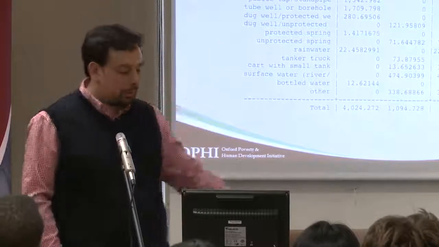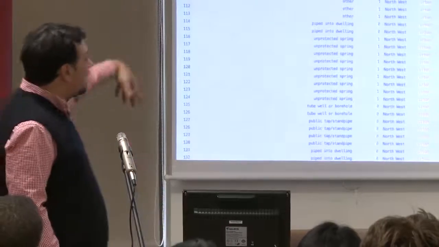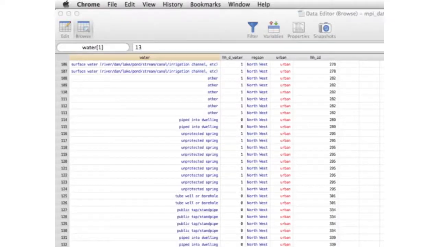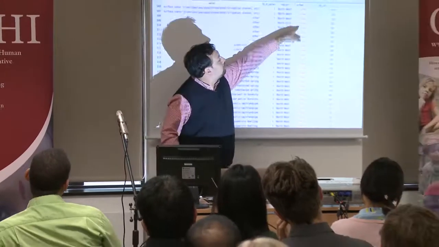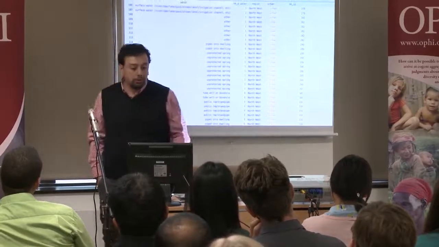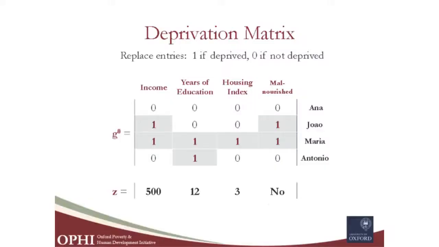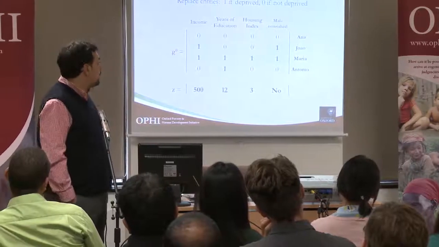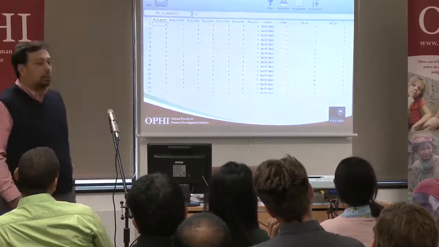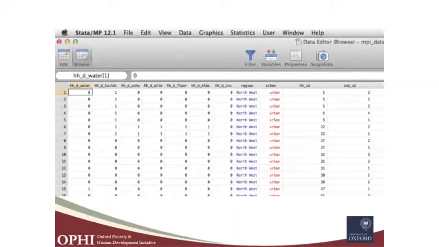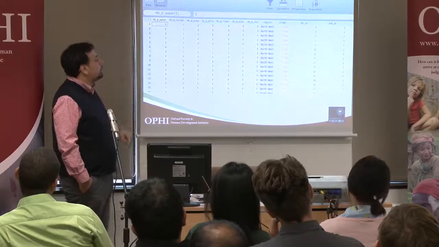We were around this point. In Stata, if you see this, it was something like that. The water condition, you are deprived or not, situation of individual or household. What was the next step? When we have all the zeros and ones, we could see the data. Remember, each one of these observations is an individual or a household. You can see them. You can understand them. If you track them, you can see that it's a family with two kids, or any structure.